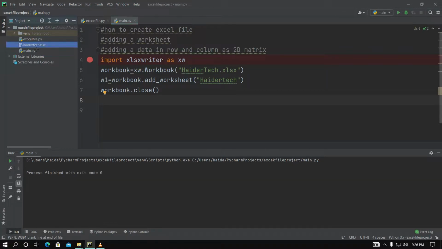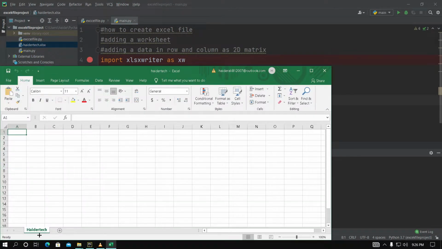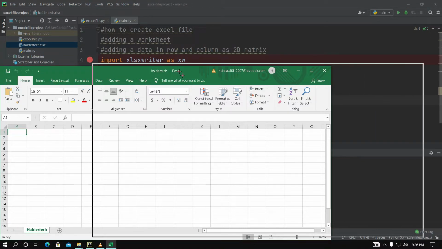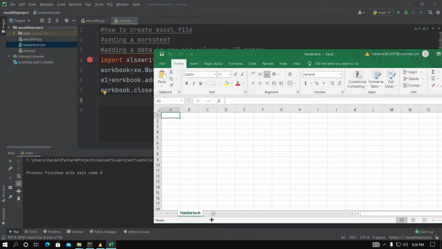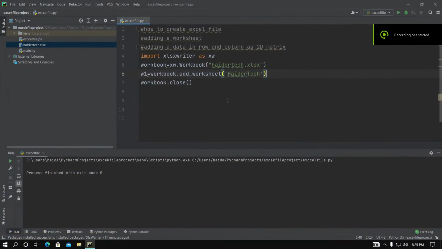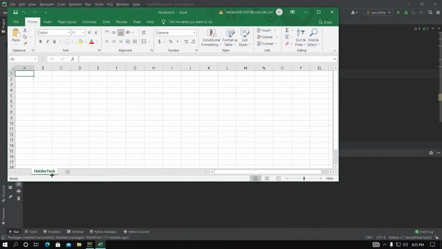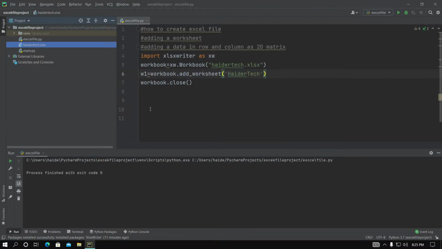Now you can see here, this is worksheet 1. So we have created and added the worksheet. If you want to add more worksheets, see here, now I have added one workbook, and in this Excel sheet, this is your workbook. If you need to add one more sheet, let me close this first, and then we will add it through the Python program. How can we add one more sheet? Again I will just show you here.